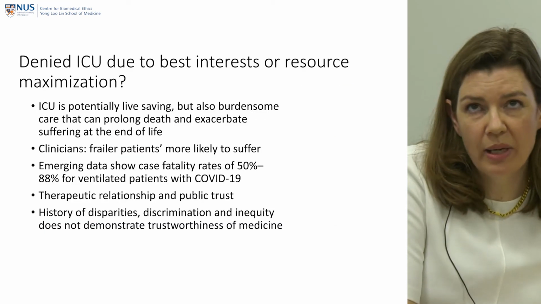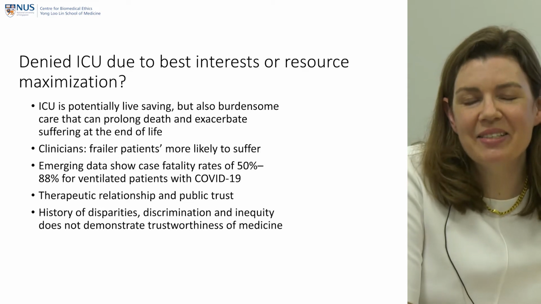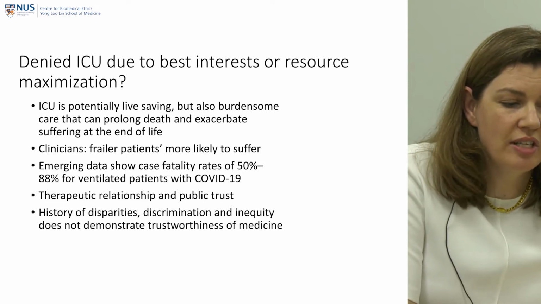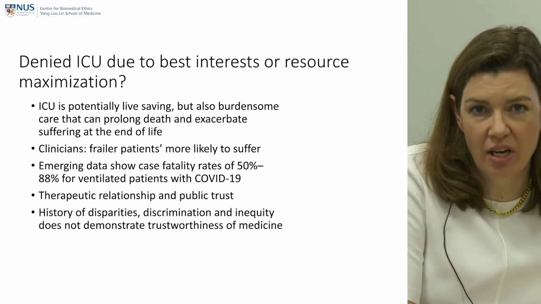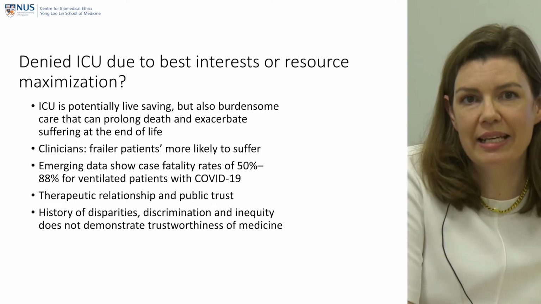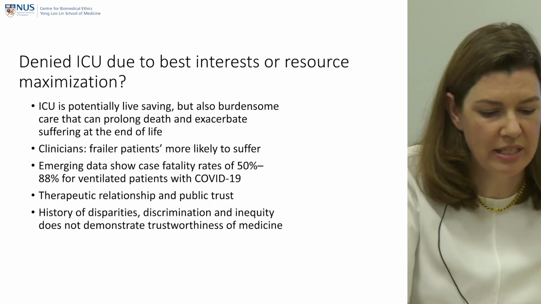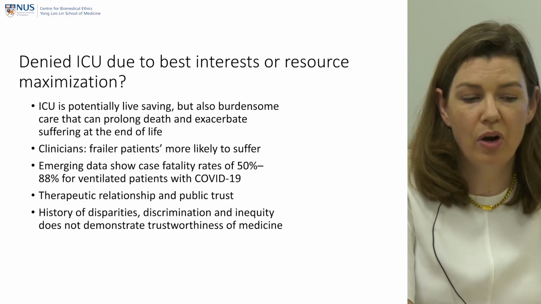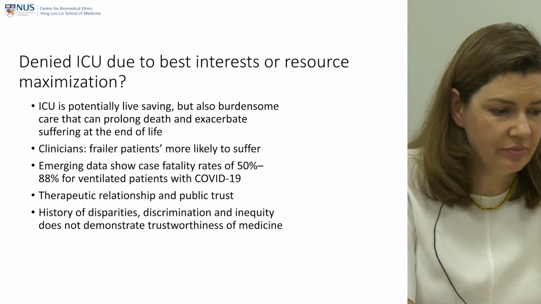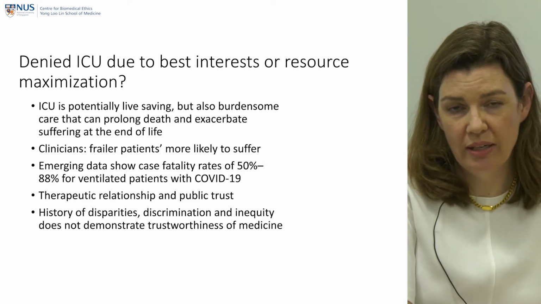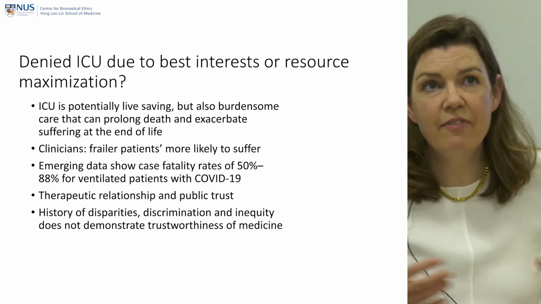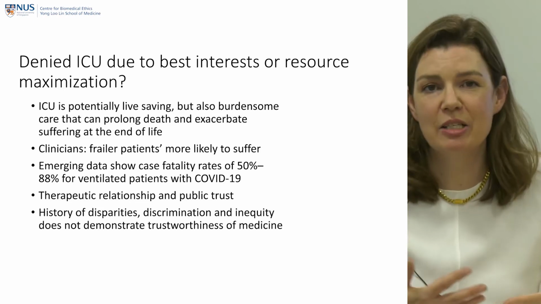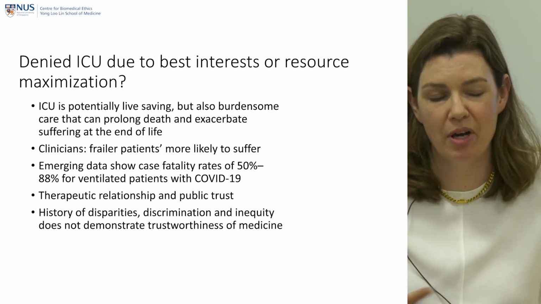All right, so now let's complicate things a bit further. One of the things that's really tricky about ICU as a resource is that it's really burdensome. There's a lot of assumption that ICU will be beneficial, and there was a lot of debate about who was going to get this, like a lollipop, this really valuable resource. ICU, of course, is potentially life-saving, but it's also burdensome, and it can prolong death, and it can exacerbate suffering at the end of life. Clinicians we spoke to in Wellington and in New Zealand said actually, if you use an equity model that pushes a whole lot of sicker, frailer patients into ICU, you might actually just be causing them harm rather than offering them some kind of benefit.